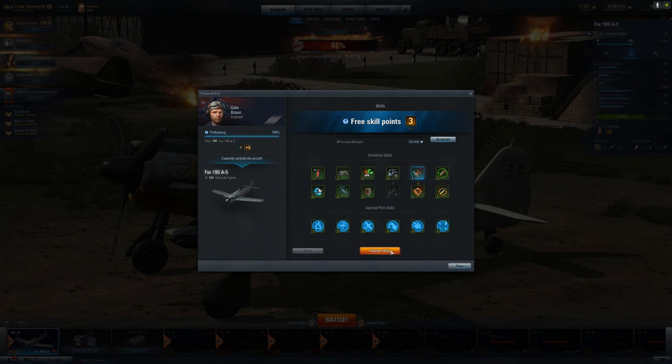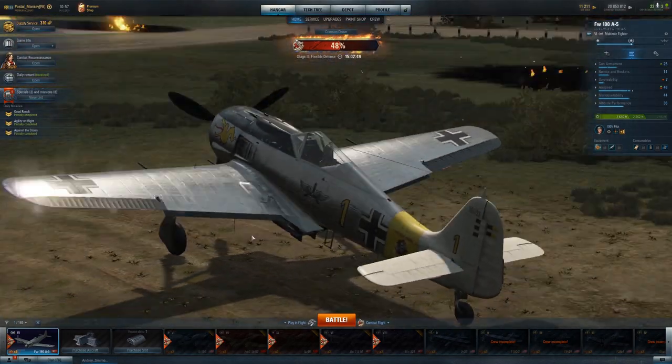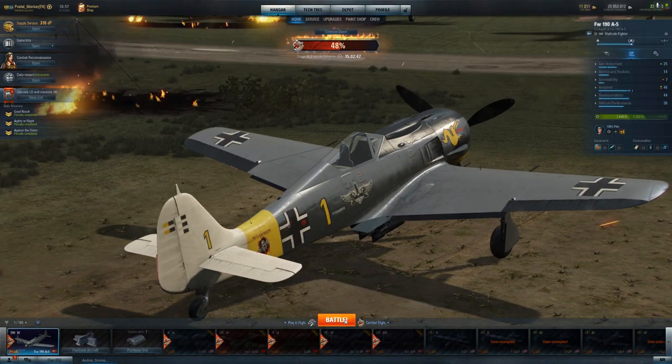We're going to do Marksman 1, and we're going to do Engine Guru 1. So my last point that I'm eventually going to earn, I'll either do Demolition Expert based on how much I use the bombs and rockets, or I will potentially do something else, we'll see. We'll take a look once we get that option. So let's hop into my first battle in an FW-190A-5 in, I don't know, well more than a year.